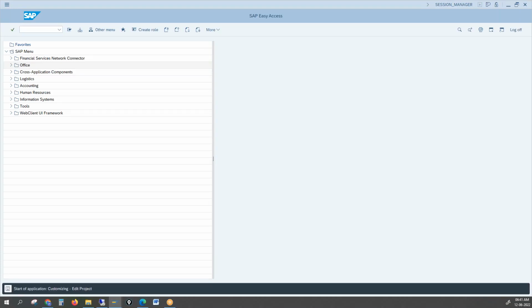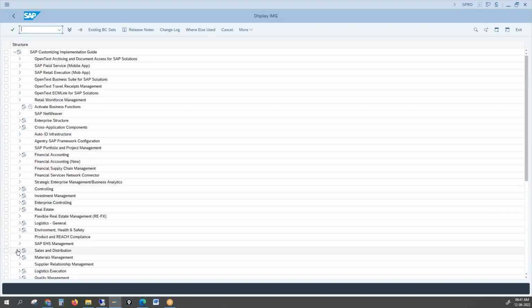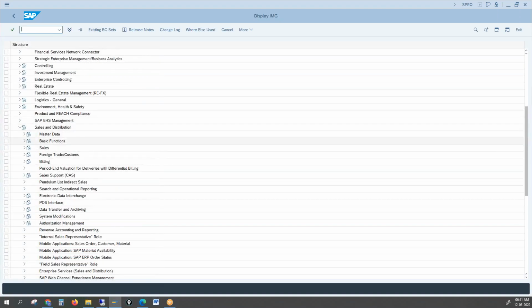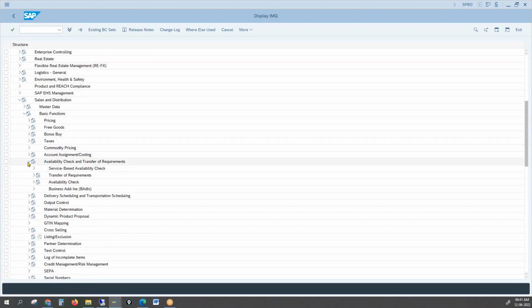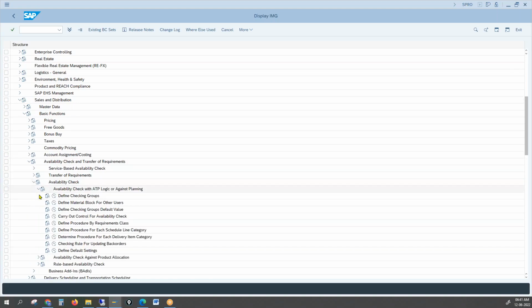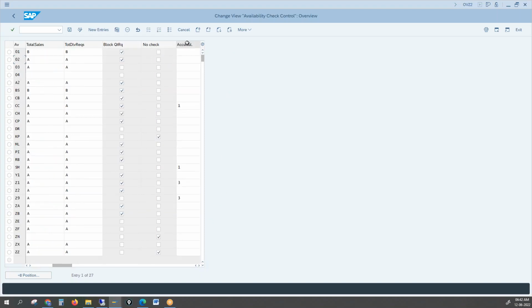If I go to SPRO in the ECC system, Sales and Distribution, Basic Functions, Availability Check, ATP logic, here we have Define Checking Groups. If you go to Define Checking Groups, this is what we have here. It says 01, 02, and this is the last field you could see. There is nothing like ATP or something here.